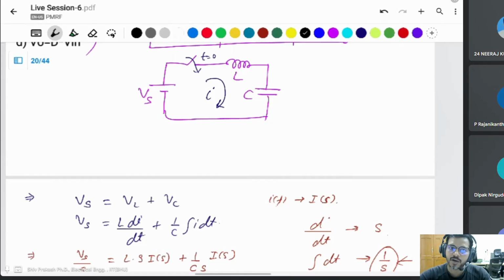You know about the transformer. A transformer does not work in DC, but in isolated converters like the flyback converter, forward converter and push-pull converter, many types of isolated converters, you use the transformer because there is some switching. So you need only one thing for the inductor: volt-second balance, like a flux balance. In case of a capacitor, it would be charge balance. If that is there, then you can use it in DC also.